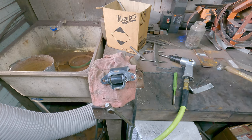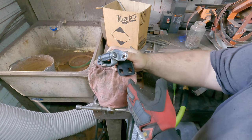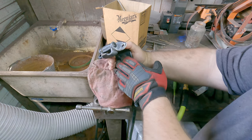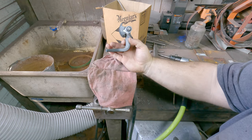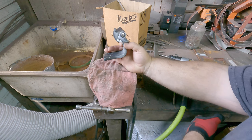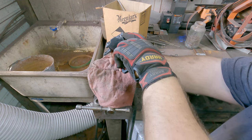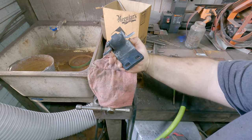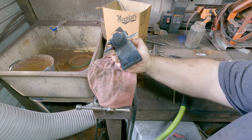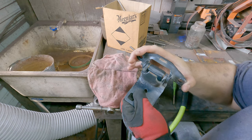And there we go. Now, if you're somebody who's looking at this saying, oh man, I didn't want to use a hammer on it because I'm worried about distorting this metal right here. Look how thick it is, all right? The chances of you distorting that with a 16-ounce hammer, probably slim to nil. I was more concerned about preserving the head of that pin. But as you can see, we are in, we are set, and that is as tight as it gets right there.